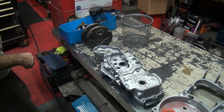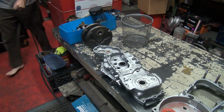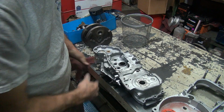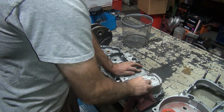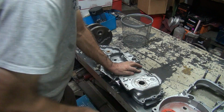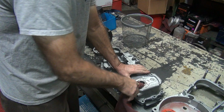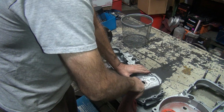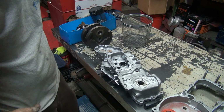Oh boy. Alright. Now I've got full access to clean all the beads out of here after I blast it. Get some gooey tar-like stuff out of here. Okay, that one's done.